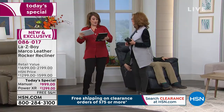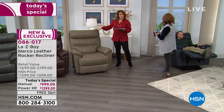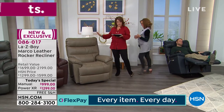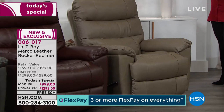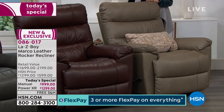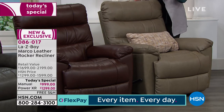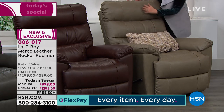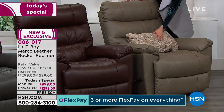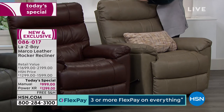Four gorgeous colors to choose from: taupe, walnut, charcoal, and navy. You have a date with Marco today — just decide which color you want. Amy brought some pillows to help you envision the chair in your home. The taupe is a pebble stone neutral — it goes with everything. She's brought a pillow that has one of every color in it, so you can see how taupe works with brights, grays, and many other tones.